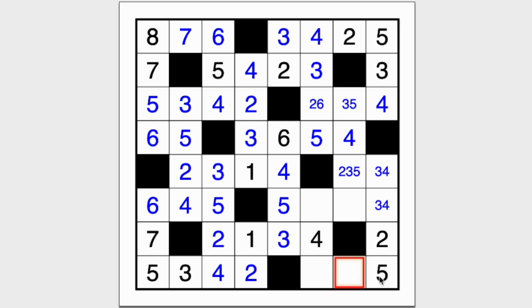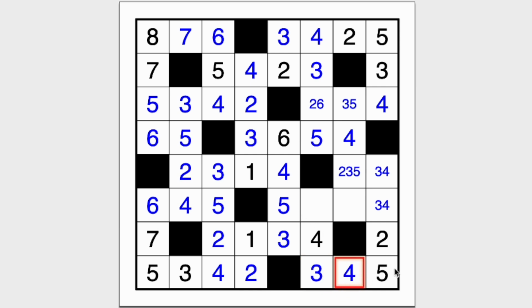5, how high could this be? 5, 6, 7. 7 can't go here. So let's just put in the options and see what happens. If it's 5, 6, 7, this can't be 7, so it's 6, 7. If it's 4, 5, 6, this can't be the 4, so this would be the 4. And if it's 3, 4, 5, again, this can't be a 4. This is the 4. This is the 3. All right. And if this is a 6, when we've got a 4 here, we need a 5 in the middle, and we can't do that.